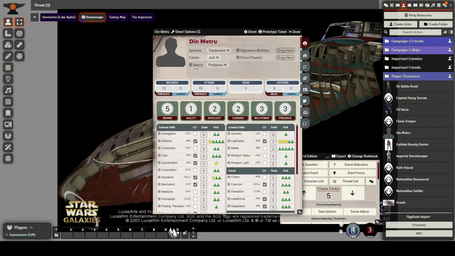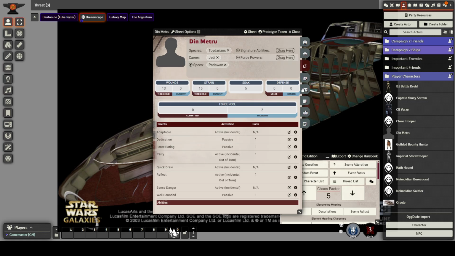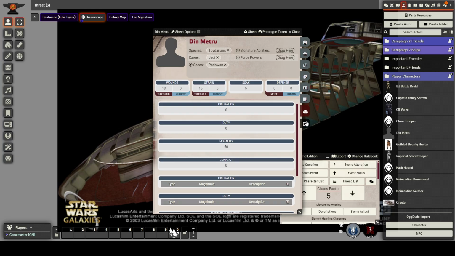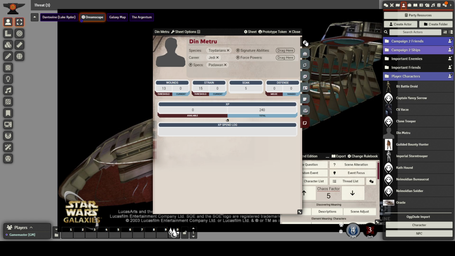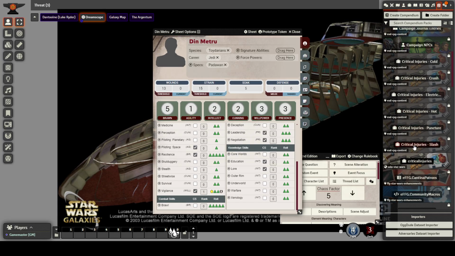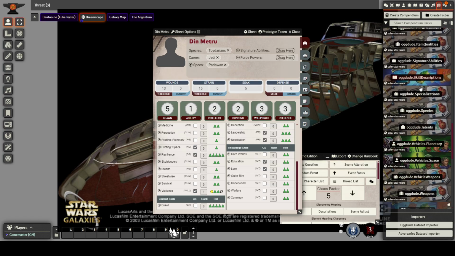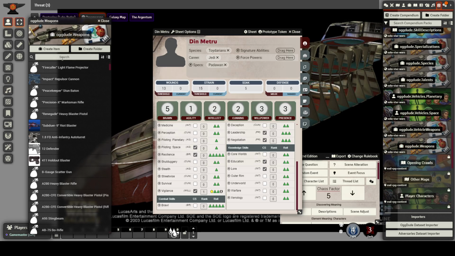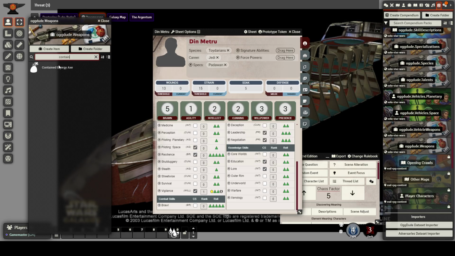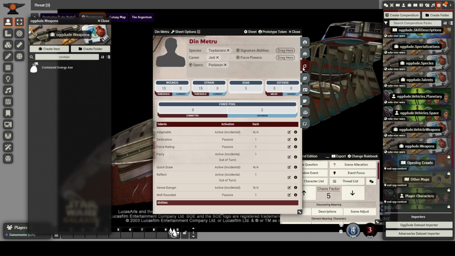Toydarian Jedi, Padawan, should have Knight in there. I'm guessing there was... Oh, there's... Well, that was bound to happen. Unfortunately. Alright. Well, luckily, all I gotta do is go into the compendium and find the weapons and look for contained energy axe. Drag and drop that here. Equip that. Alright, looks like he's got all of his stuff.